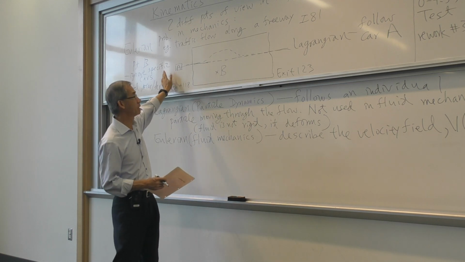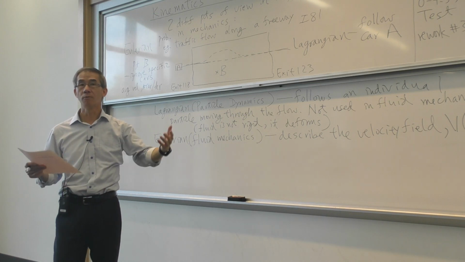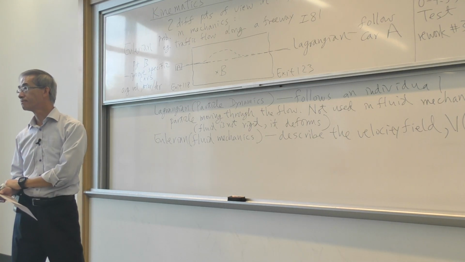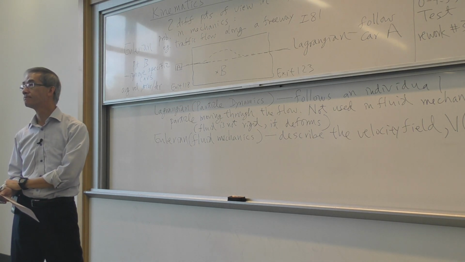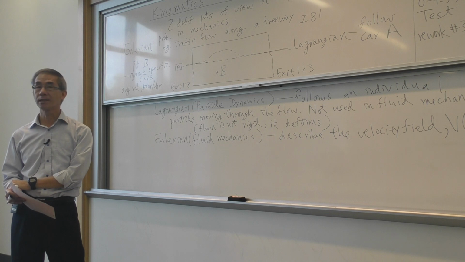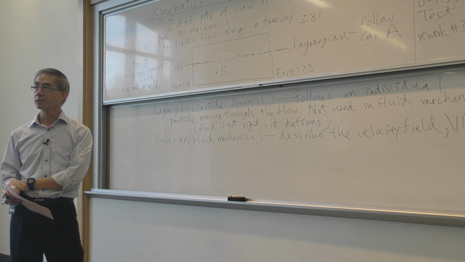And by describing every point between the two exits, you should know what the traffic pattern looks like. Yes? So is this basically just the idea of a control volume, looking at a region that's specific? Kind of. Now we are diving into the control volume in detail. That's one way to look at it.